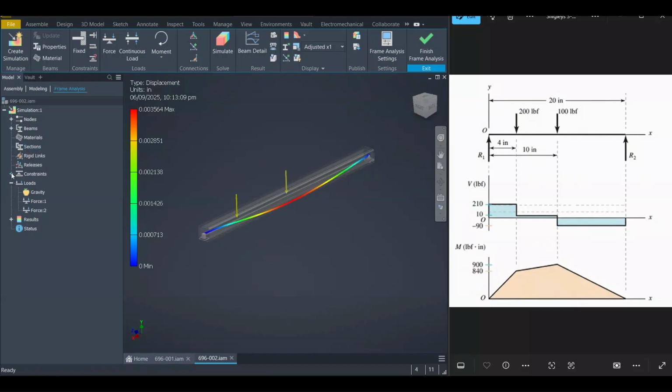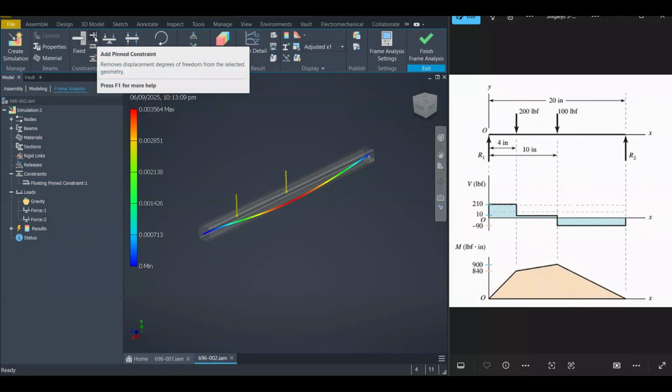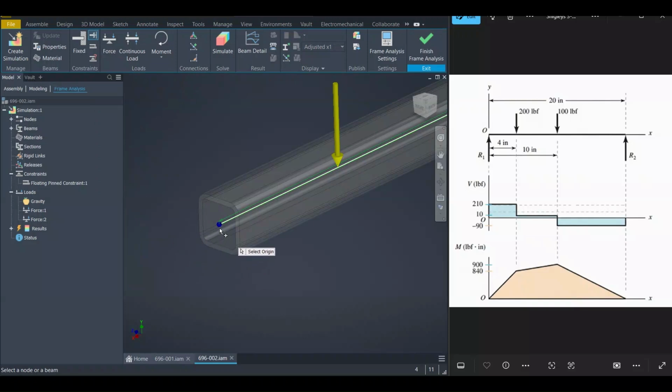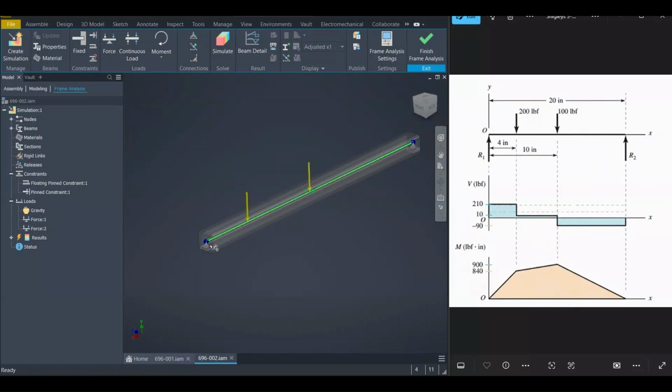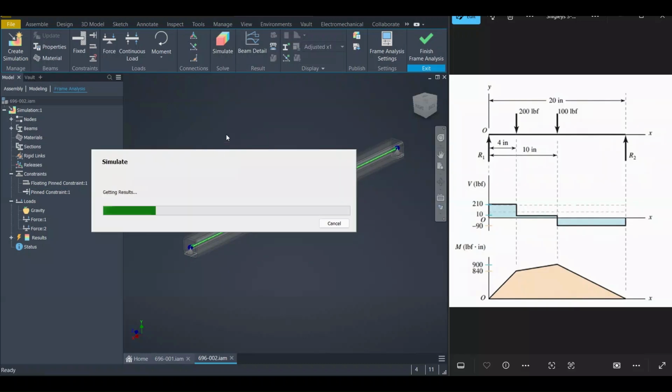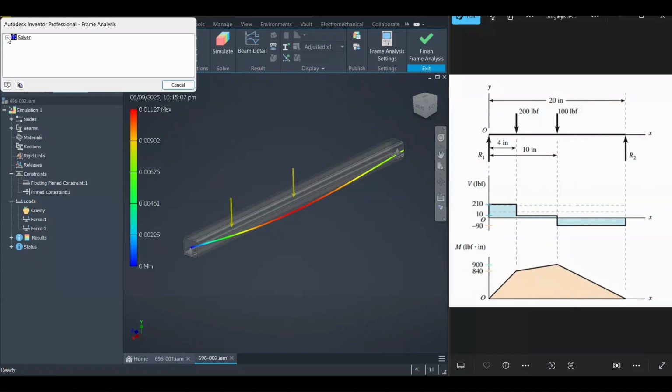Okay, so I will delete these 2 constraints because they are far from being helpful right now. I will delete just the fixed constraint and show you something extra because we have also the option for a pin constraint. That sounds like it should be the solving thing, a pin constraint and a floating constraint on the other side. We click simulate and we get this message.